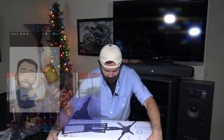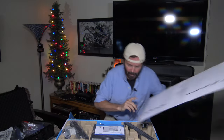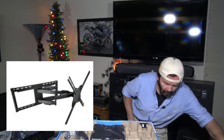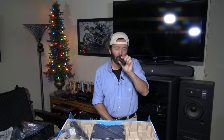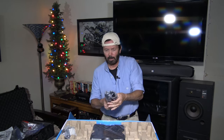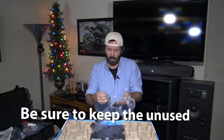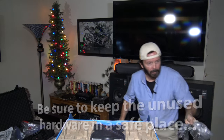So anyway, let me show you what's in the box. You have the template, instruction manual, 4 extender bars. You have a little mini level. No, not a level. It's a stud finder. Comes with 2 end cap pieces. And you also have assorted screws for mounting to wood or to stucco or concrete.